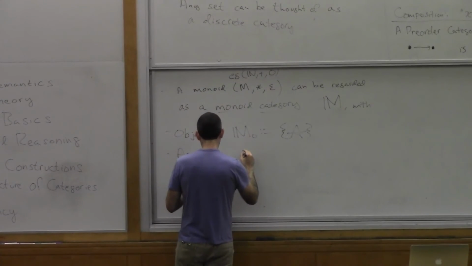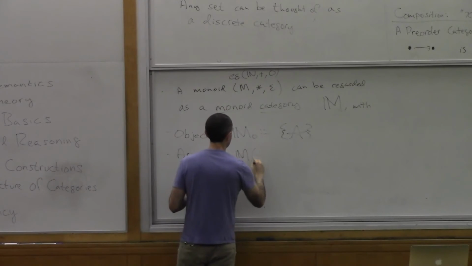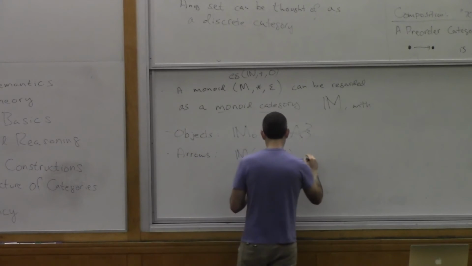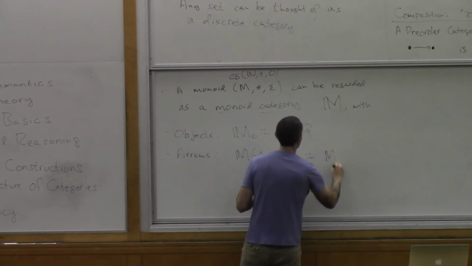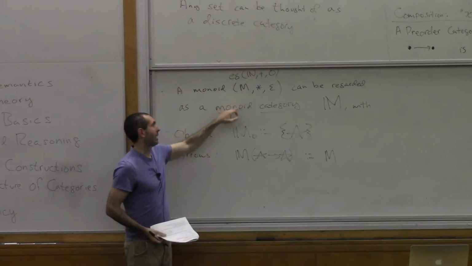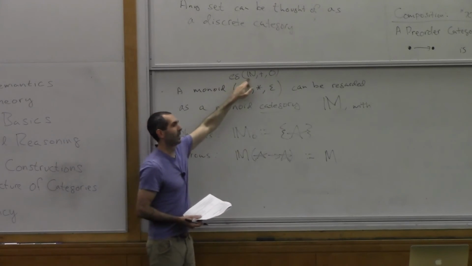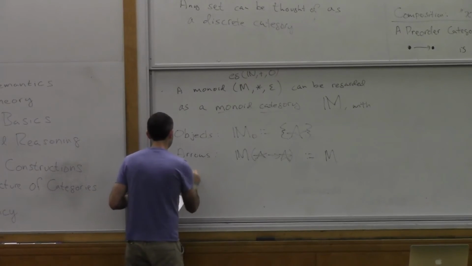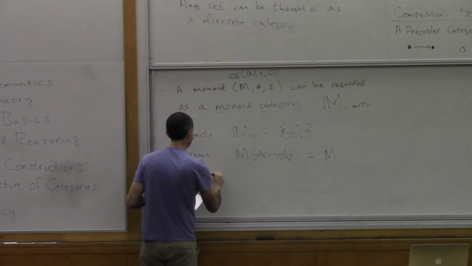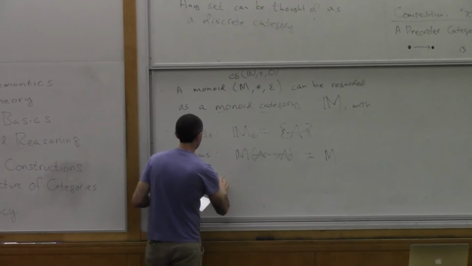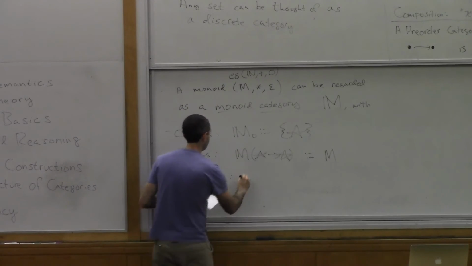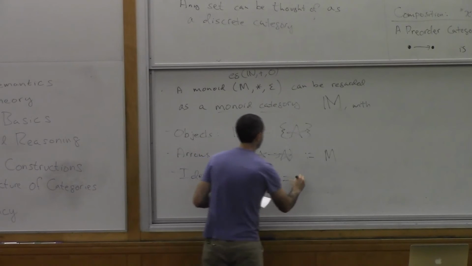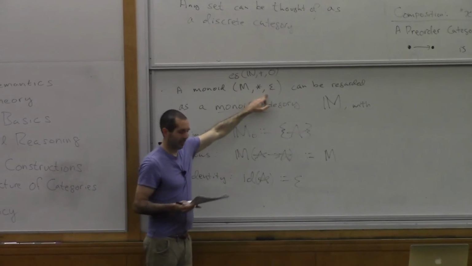And the hom from star to star is defined to be, well, it's whatever the object set of the monoid was. Right? So in this case, it would be like the natural numbers. And the identities, well, there's only one, right? Because there's only one object. So the identity, that's defined to be the neutral element in the monoid.